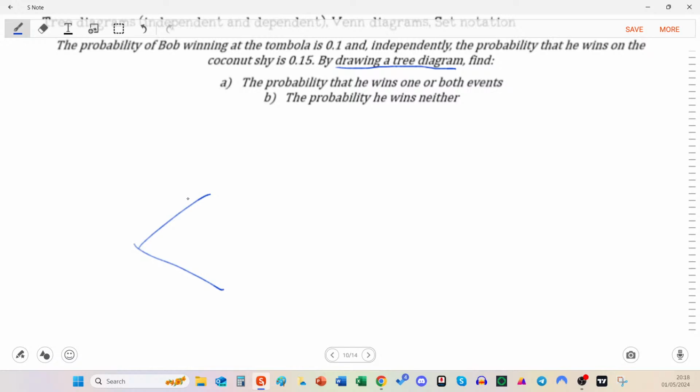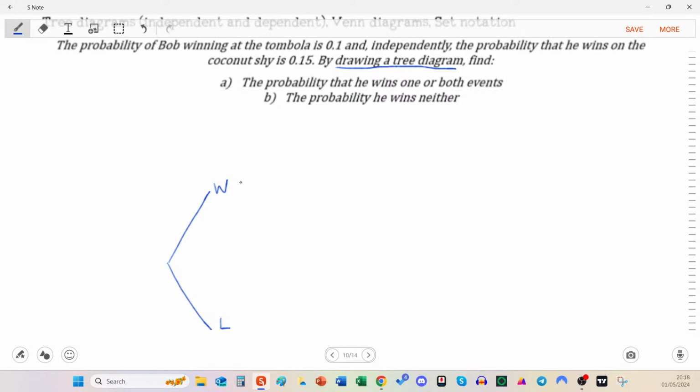Do we want it to look that ugly? Maybe it doesn't matter too much. Right, so my tip to you is to do the first one fairly wide. Give yourself some space. So tombola winning, I'm going to call it win. And the question doesn't mention the opposite of winning. We could call it, this is really technical, not winning. And that might be the best way of doing it. But I feel like it's much easier to see a different letter. So we're going to say win, lose.